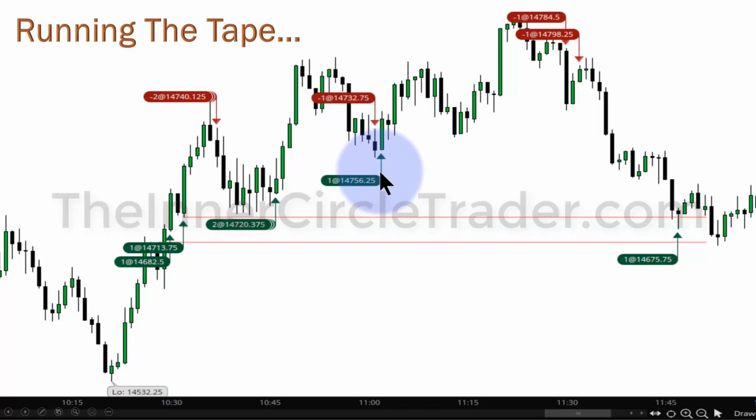Then going long here, 756, and then getting out at 784.5. Then going short at 798 and covering at 675. So I'll ask you, which one of these trades do you think is the one that you want to learn? Again, putting aside the idea that you probably want to do all of these, but I'm not promising you that, okay? I'm going to take you into how to find this setup here. Notice the number of handles. I'm not promising you're going to get this many handles, but the setups and the logic behind it will help you find these types of frameworks.